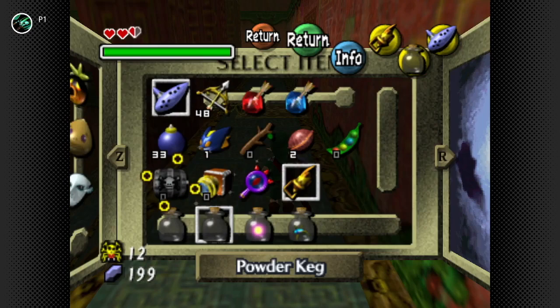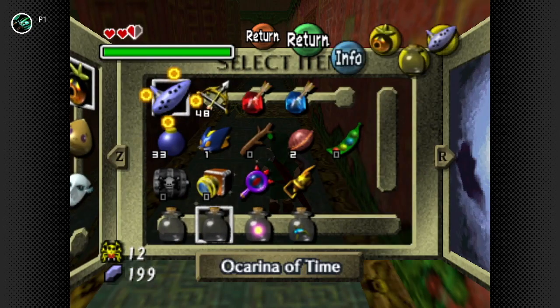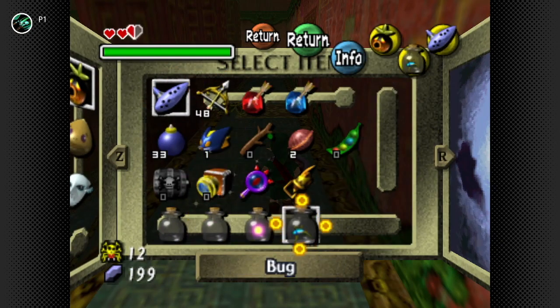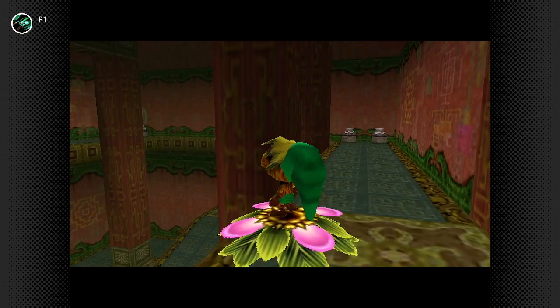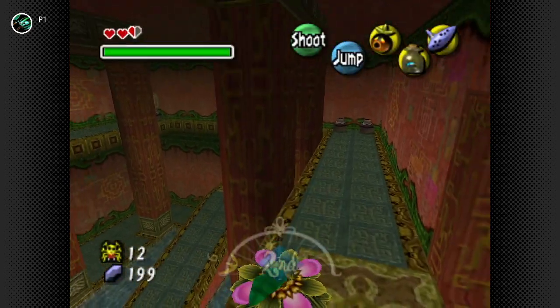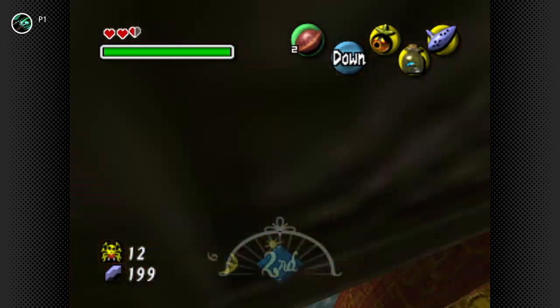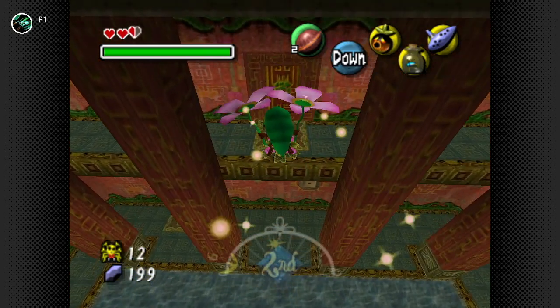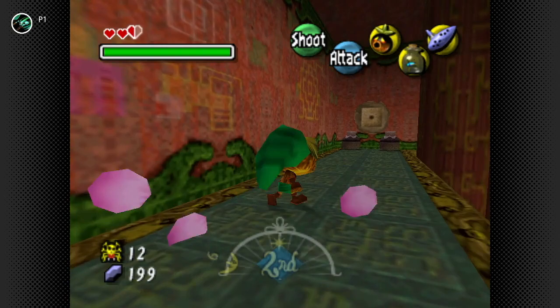Next up, we have to use the Deku Mask and this Deku Flower to make it to the other side of this room, and also we should equip our final bottle here. A lot of times, the Skulltulas will actually move to positions where you can reach them with the sword, but again, the hookshot makes things a lot simpler.